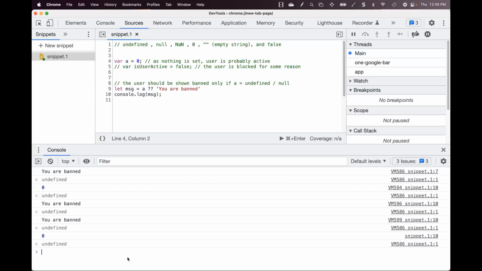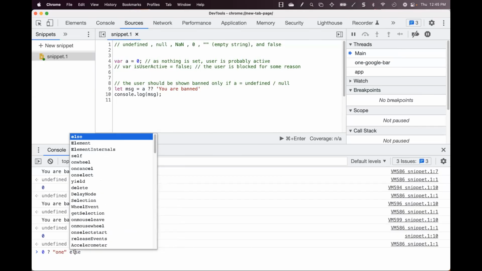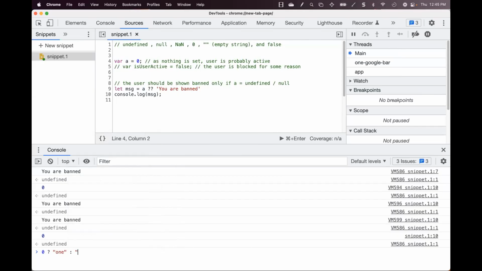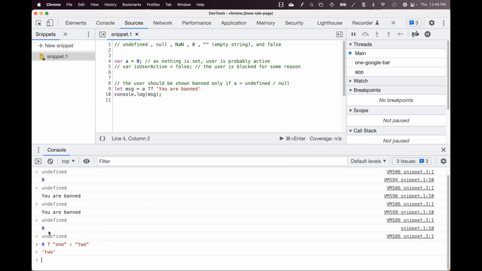So for example, 0, then 1, else 2. What will happen? 2 will be shown, right? Why? Because 0 is a falsy value. So that's why the next value will be returned by this expression.